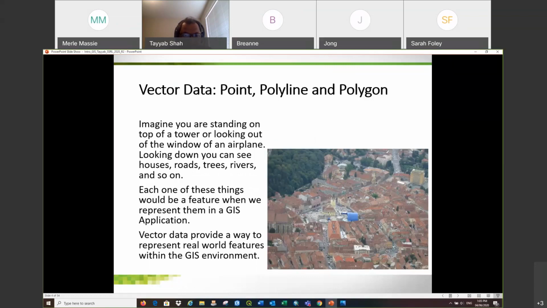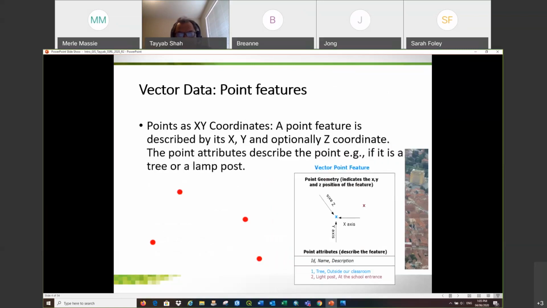I don't want to spend too much time on these slides, but I want to make sure you have this information in your background while we talk in a different context. When we look at a landscape or view from a GIS point of view, we can think of it in terms of points, lines, and polygons. We consider those features in our vector data.